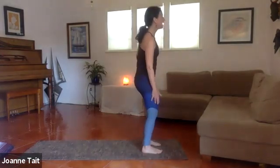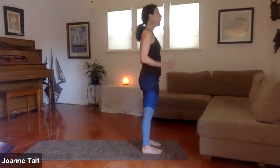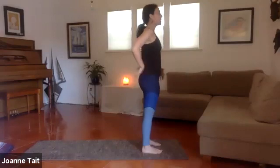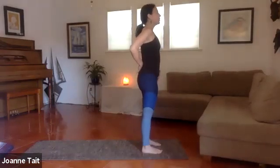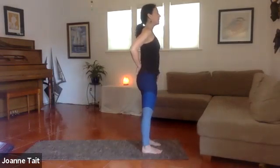We want to lift the quad away from the knee a little bit. So we're activating our quad muscle. Again, we're not locking the joint. So there's a micro bend to the joint. Don't hyperextend. Pelvis is neutral. So don't dump into the back and don't over tuck. We want a nice even pelvis, active core.